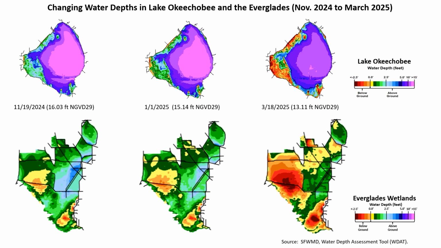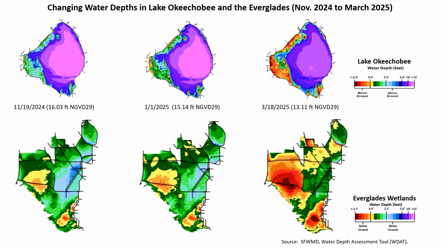Changes in water depths in Lake Okeechobee and the Everglades. This graph shows the changing water depths in Lake Okeechobee and the downstream Everglades as we transitioned from the 2024 wet season to the 2025 dry season. In mid-2024, the left maps, water depths in Lake Okeechobee were at their annual peak, and the littoral zone was fully inundated. Most of the downstream Everglades were inundated, except for the marl prairies in the Big Cypress and the Rocky Glades. Water depths were highest in the central Water Conservation Area 3A region, where damaging high water levels routinely form behind the downstream levees.